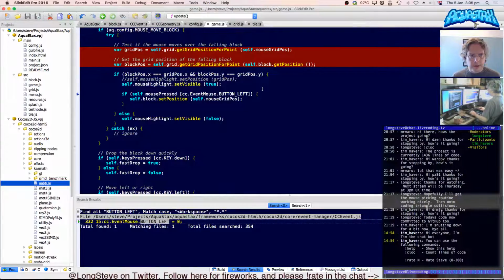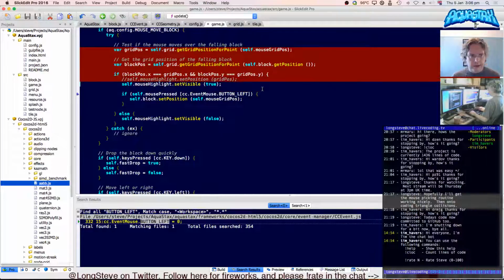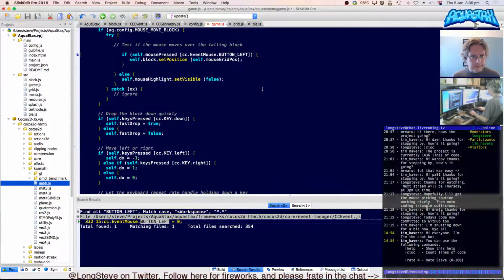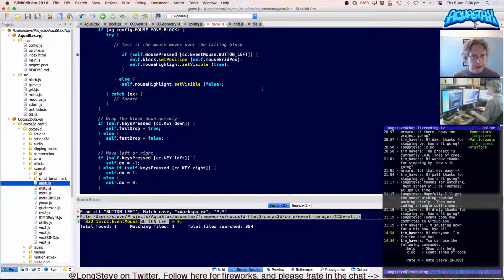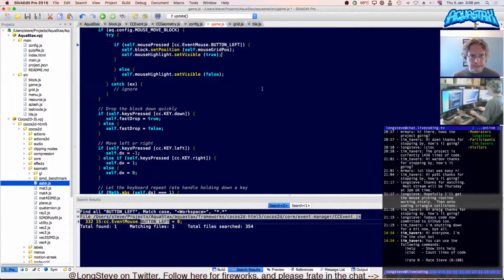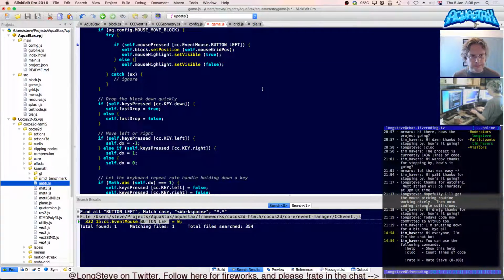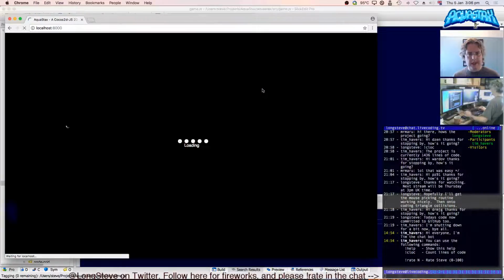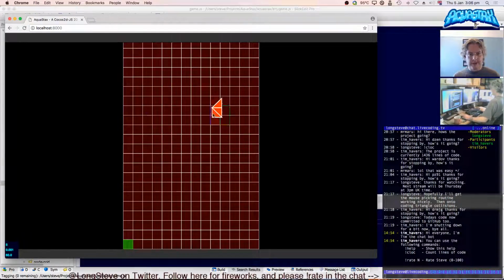I don't really even need that, do I? All I'm doing, click the mouse, and I can move the block around. How simple is that? I don't know why I didn't even think of that before.